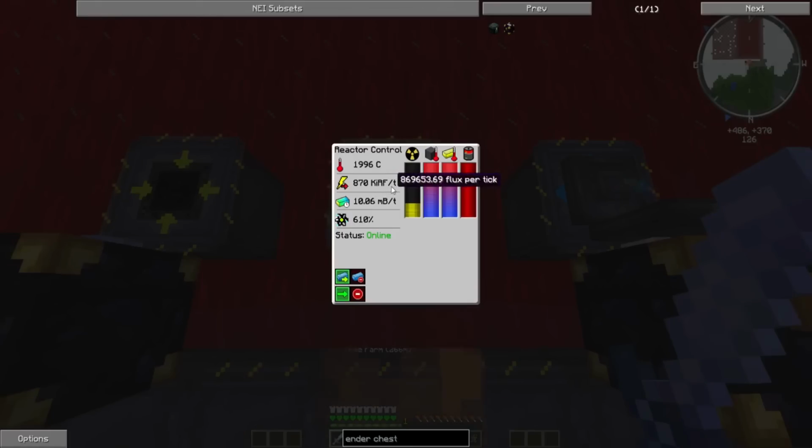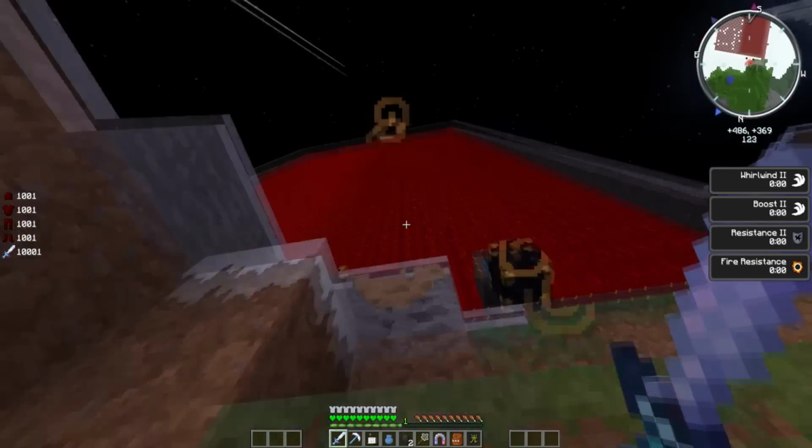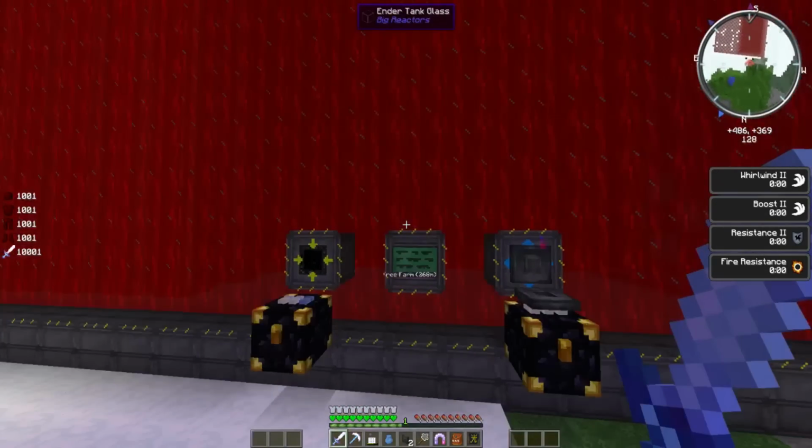1,600,000 RF a tick. Oh my goodness. What is that? 870,000 flux per tick. So it'd be like over 1.5 million flux per tick at the max size with this setup right here. Tell me that's not just insane.